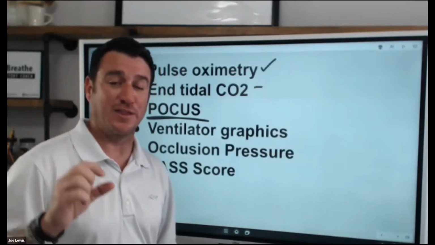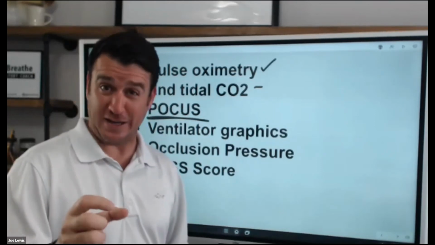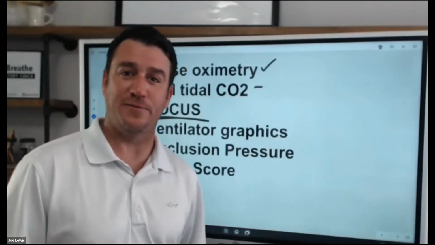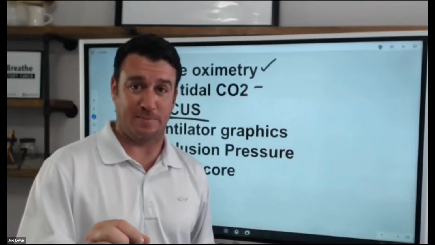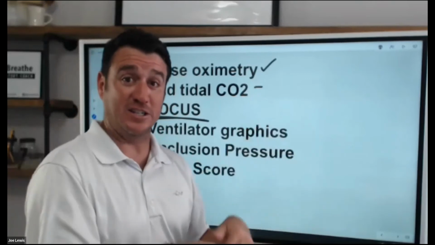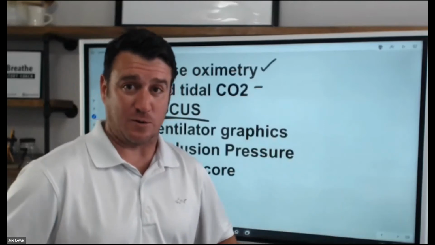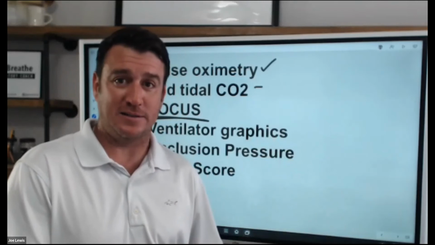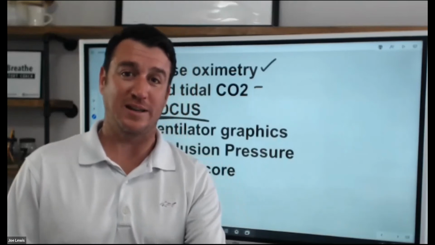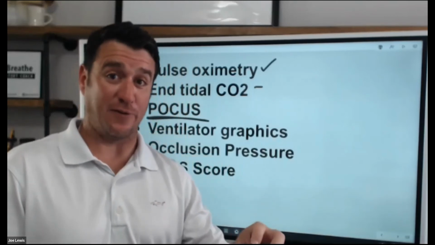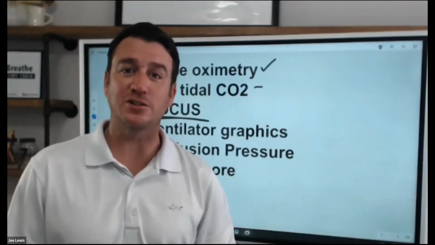We can measure the thickness of a patient's diaphragm. Think about that. Well, how is that even beneficial? Well, it's beneficial because if you go back to these drugs that we just talked about, and if we depress the patient's ability to breathe spontaneously, and that reduces the diaphragmatic response, or if we paralyze and they can't use their diaphragm at all, then what do we know starts to happen very, very quickly after this process? The diaphragm begins to atrophy. It begins to weaken very, very quickly. We can measure that with point of care ultrasound.